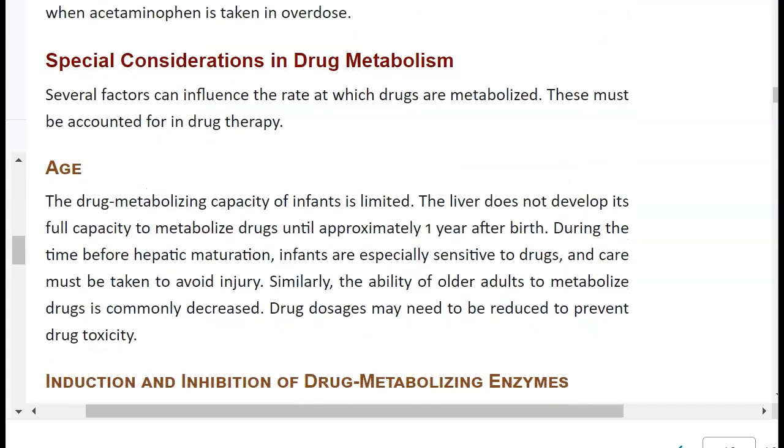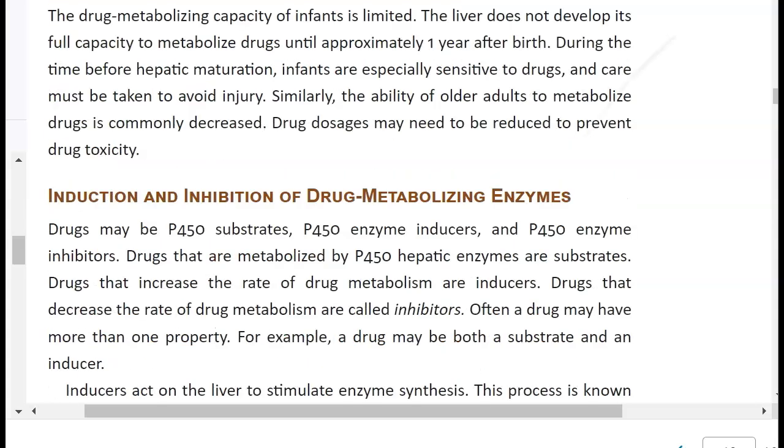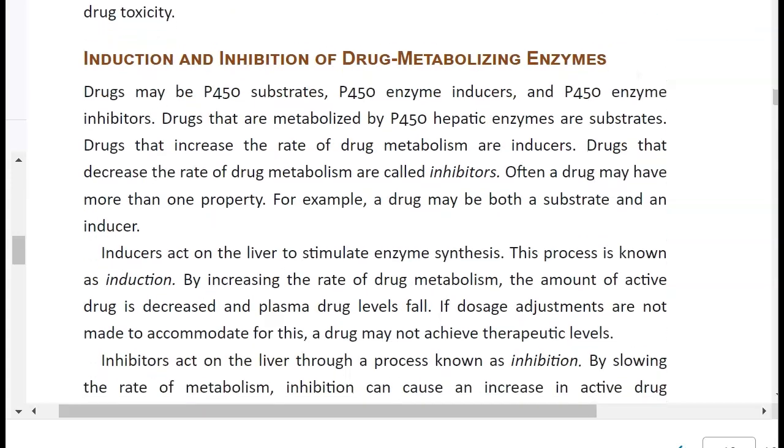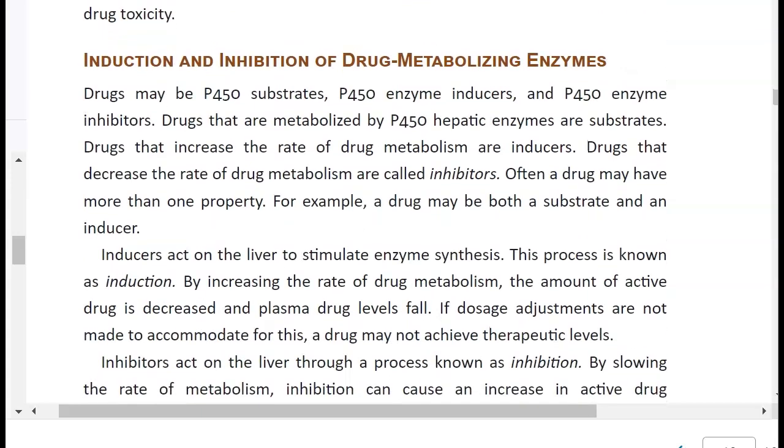So that's why we talk about age. We're not talking so much about infancy at all, because we're talking about adults here. But as we age and our liver and our kidneys grow older and also age, geriatric and elderly excretion is different than that of a 20-year-old. If we have drugs that may inhibit the P450 or interact with the P450 pathway, we're going to alter the metabolism of the drug, and so we can have interactions there because of metabolism.